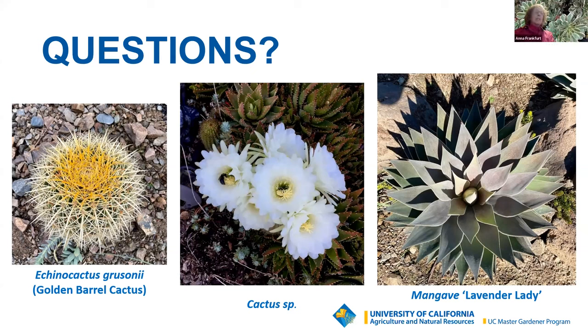With fertilizing the soil, and I didn't actually cover this at all, you can use fertilizer. What you want to make sure to start with is that you're fertilizing only the plants that are in their growing period. You don't want to fertilize succulents that are in dormancy. You can use a 10-10-10 fertilizer, just a standard all-purpose fertilizer, but only half strength is what they generally do the best with. Many of the all-purpose fertilizers come with an acid formula, and succulents do like the soil and water to be a little bit on the acid side. So you can, but again, make sure that you're only fertilizing succulents that are in their growing period.